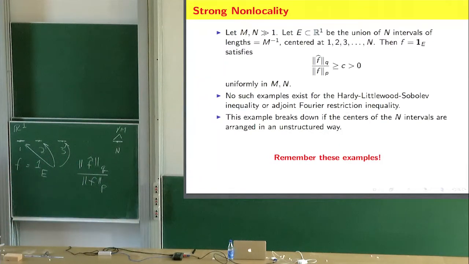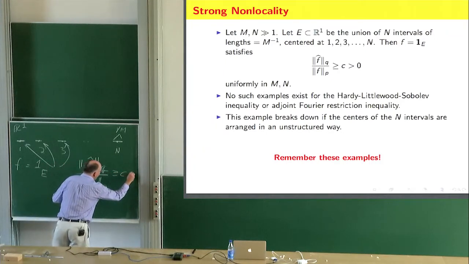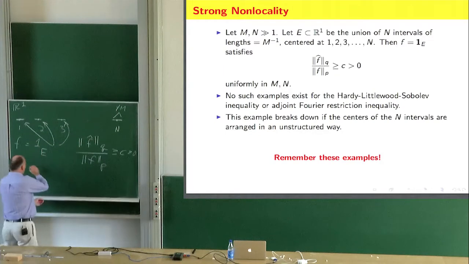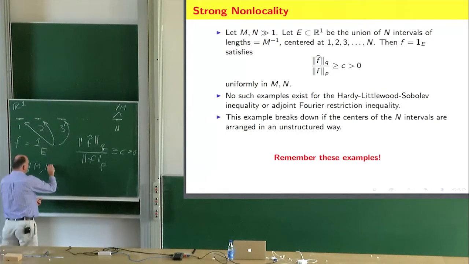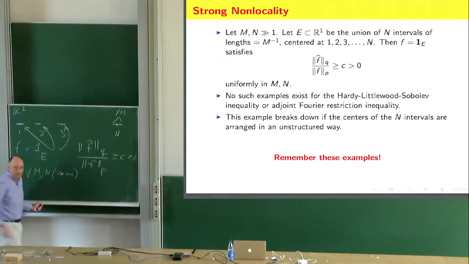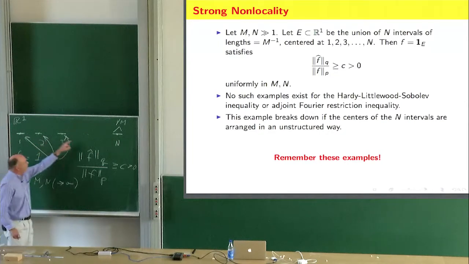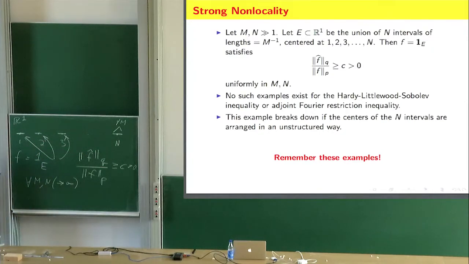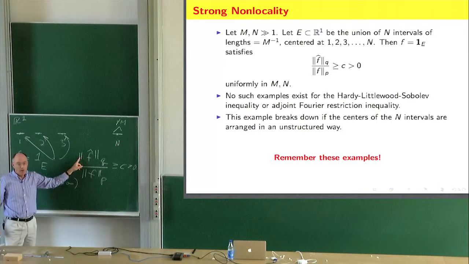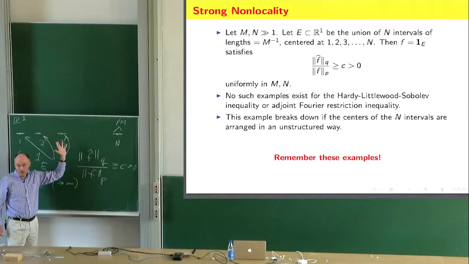And the fact is that if you let m or n or both go to infinity, this is bounded below uniformly for all m and n. So the interesting case is when they go to infinity. Okay? In particular, you can take, say, 100 integers, and you can take a function which concentrates in the limit as m goes to infinity and n stays fixed, concentrates equally at 100 points. And I'm not saying that those functions extremize the inequality, but they don't do a bad job. They come within a very reasonable fixed factor no matter how large m and n are.